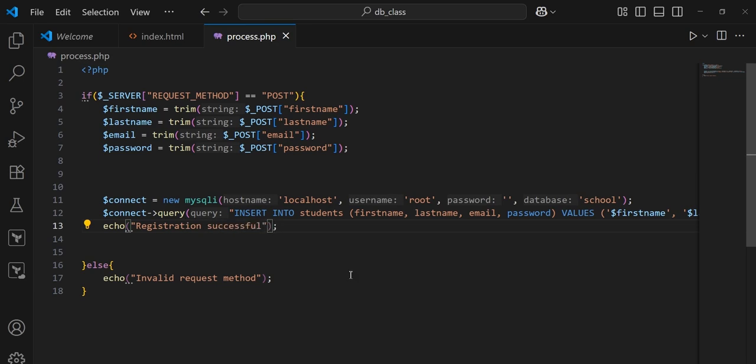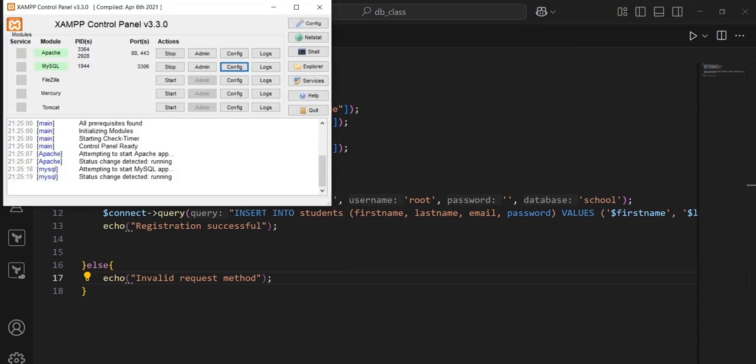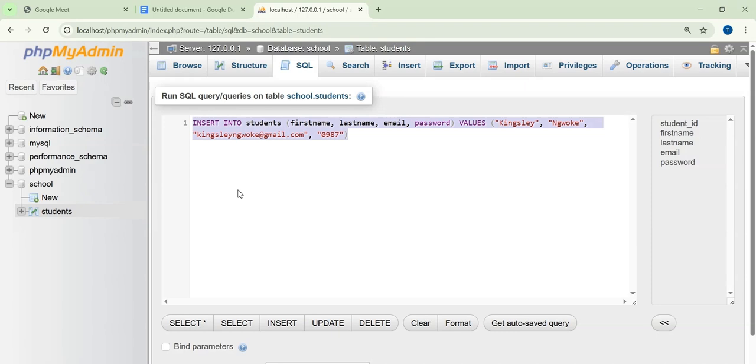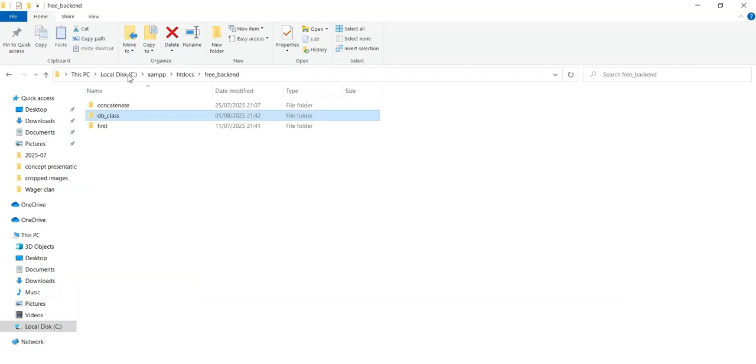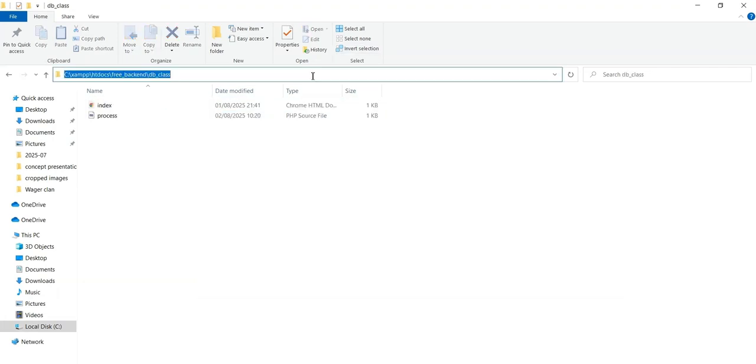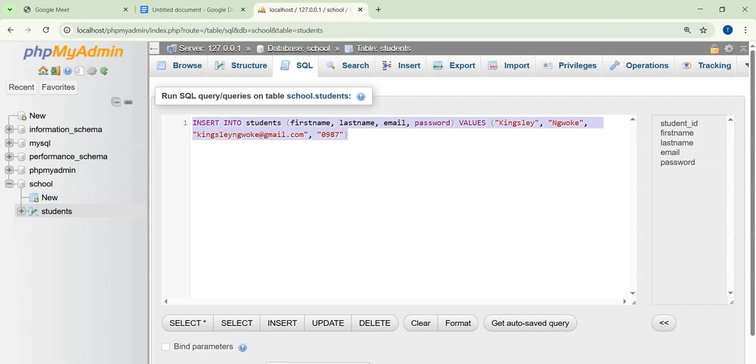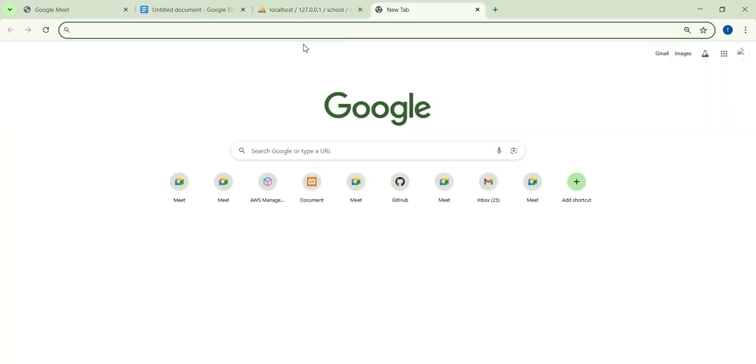So let's try it out and see if everything is working fine. Okay, this is still running. So on the browser, you want to go to this place, localhost, free backend, DB class. So copy this, go to the browser, paste.